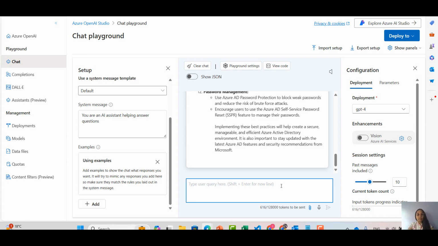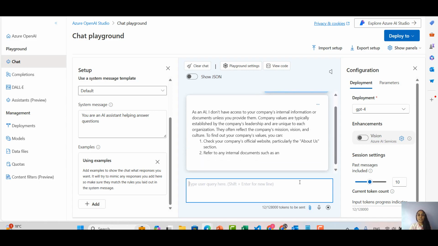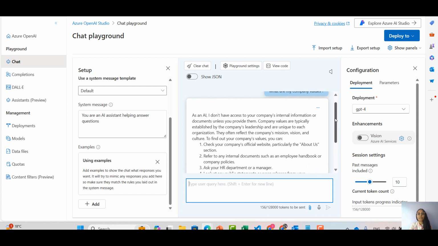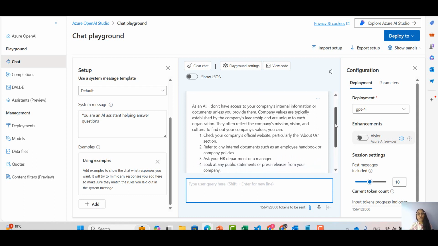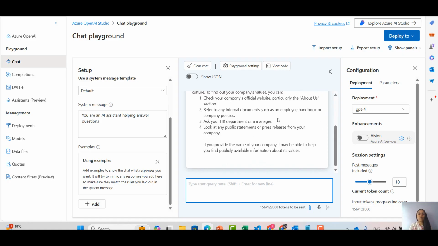But if I ask what are my company values and hit enter, now it says that as an AI, I don't have access to your company's internal information or documents unless you provide them. And then it says company values are typically, and then it gives you whatever it has been trained on previously. So it is more of a generalized response rather than your company values.